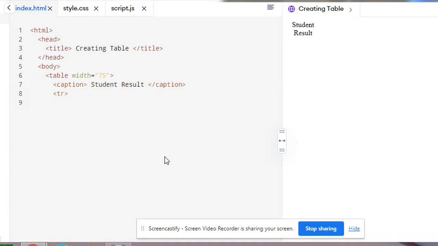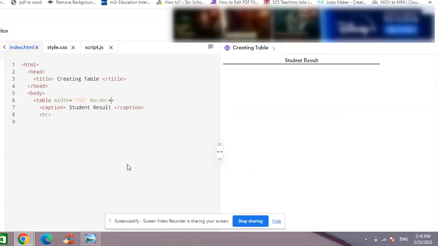I must put the percent sign here, and then the border. I specify the border for my table as 3 points, for example. Now you can see on my right side on the screen that a border line with 3 point width is created, and the table width is 75% of my page.